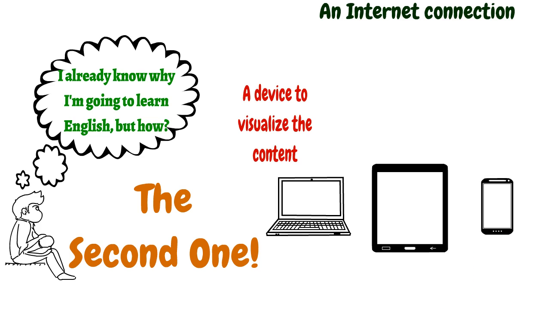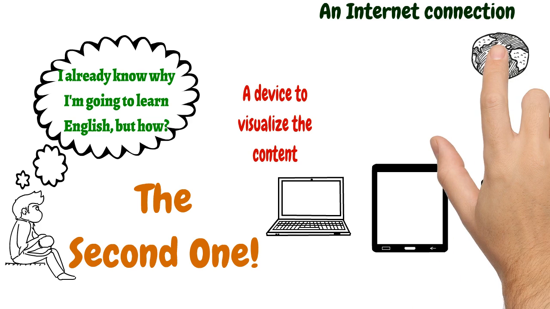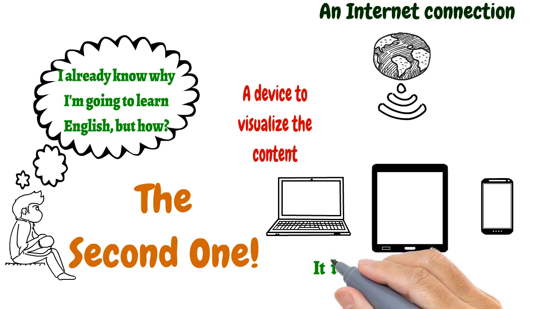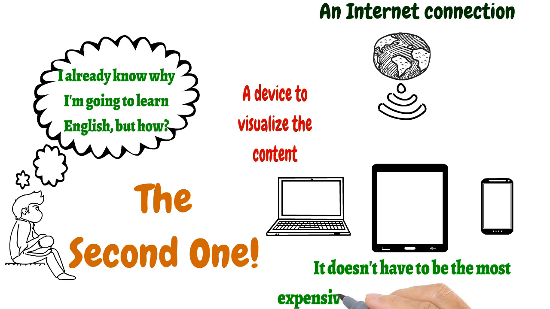It's amazing because now it's possible to learn English only with an affordable smartphone and a basic internet connection, which doesn't have to be the fastest. A speed of 1 megabit per second is enough. Well, this is just a unit used to measure internet speed. For instance, in my country, at the moment of the creation of this video, one of the companies is offering home internet with 1 megabit per second of speed for $20 or so. And I think it is an acceptable price, taking into account all the benefits that come with the internet.